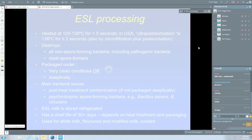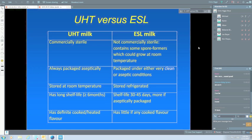And I guess the last one, which I haven't mentioned, is that UHT milk has a definite cooked or heated flavour, and I guess a lot of people would recognise that, and it's been a criticism of UHT milk over many years. ESL milk is much closer to pasteurised milk. If you taste the two side by side, you can taste a small difference. You might notice a flat flavour rather than that bright flavour of pasteurised milk, but certainly not an intense cooked flavour like you get in UHT milk.